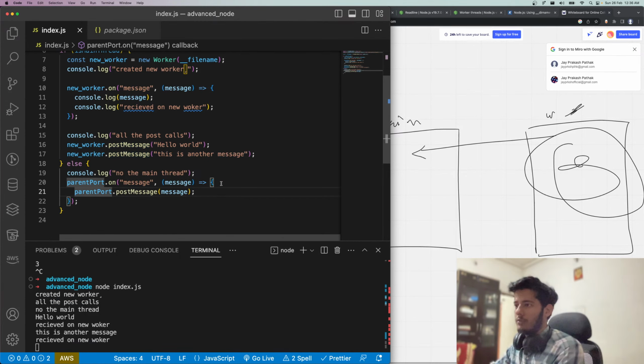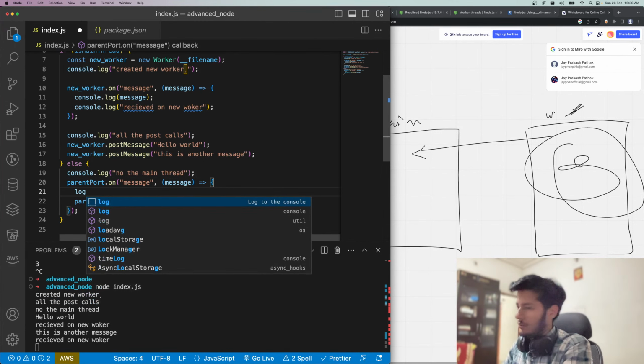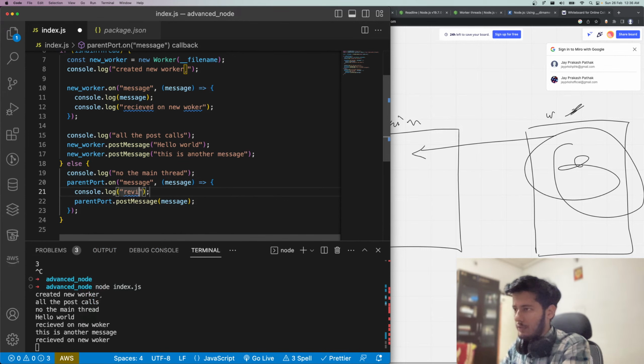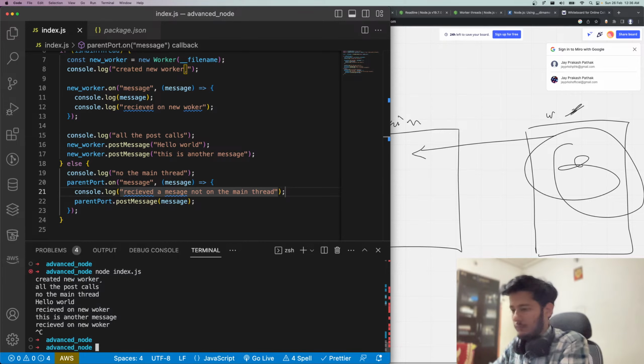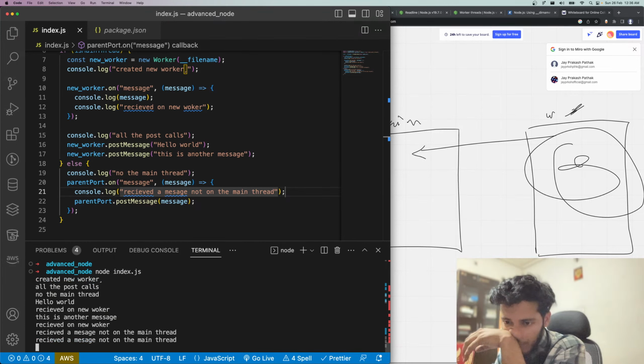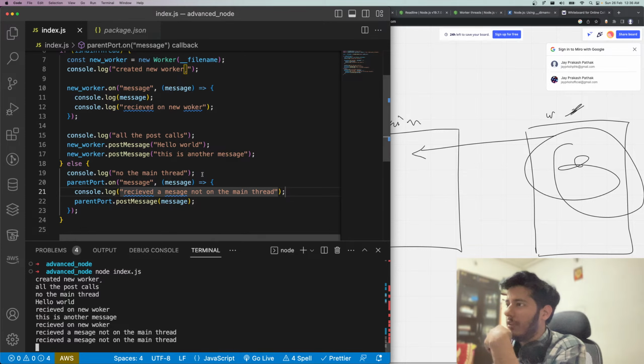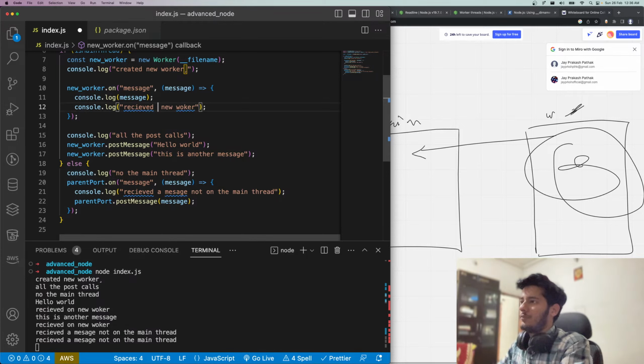Then we received a message not on the main thread. It should be from worker, not on worker. From the new worker. No, it is not received.